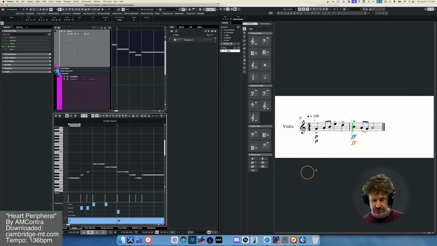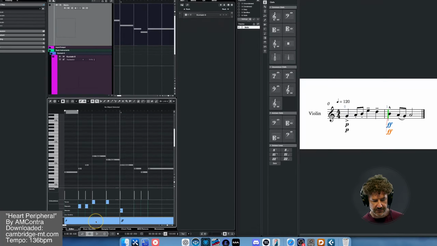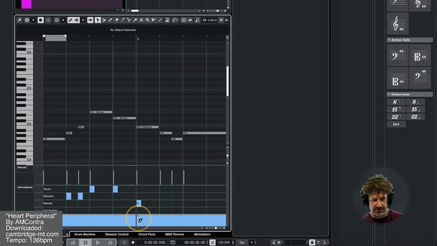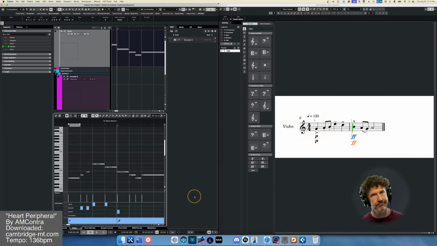All right, so what this is doing, first of all, let me just point out, you have to put your dynamics in the key editor. You have to put articulations in the key editor. If it's not in the key editor and you've only placed it in the score editor, it's just cosmetic. It's not actually doing anything. So I hope that'll change.